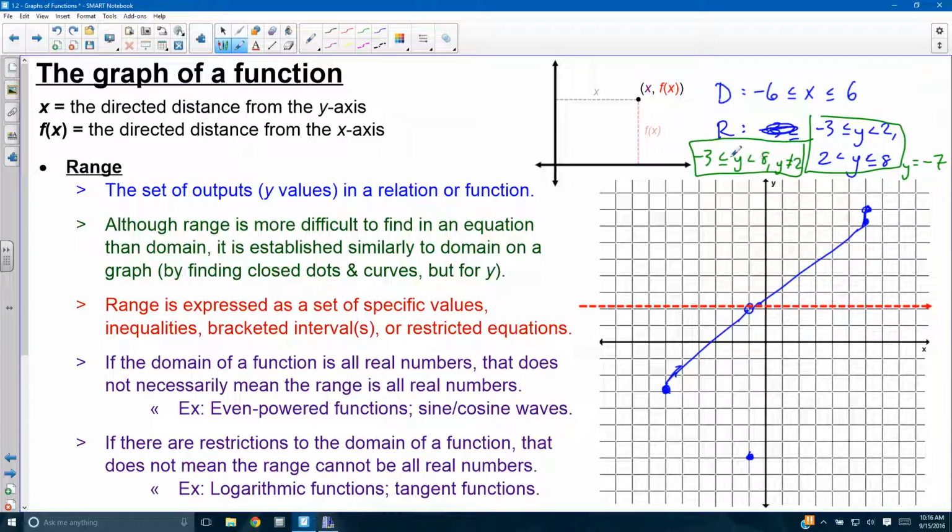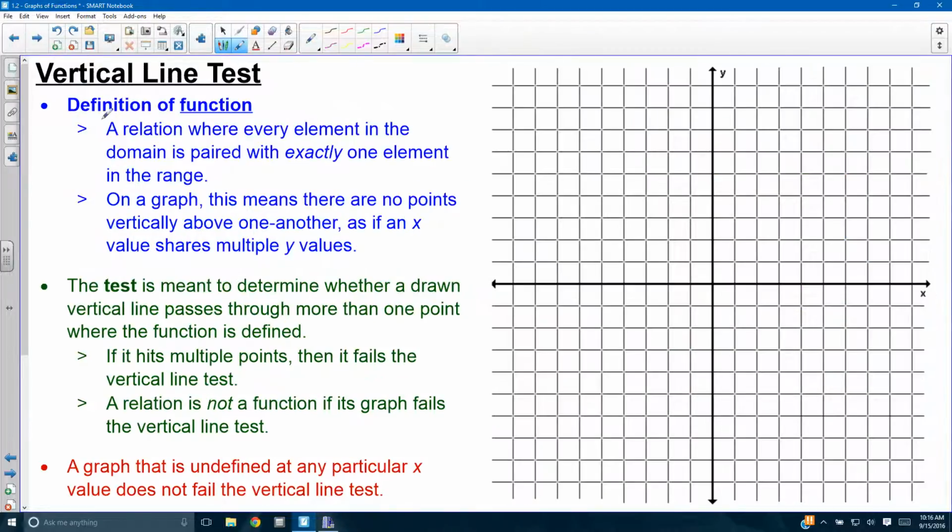Sometimes you have restricted things, inequalities here, and so on. Interval notation is discussed as well. And yeah, so you have a lot of options there, but domain and range are not necessarily always the same. You got to scan left and right and figure out where things go and how things work. In this case, range was a lot more complicated, especially if this was an equation and you didn't have the graph. It'd be super, super complicated. Okay, so let's start talking back about functions again with graphs.